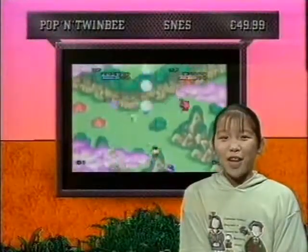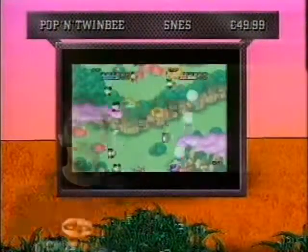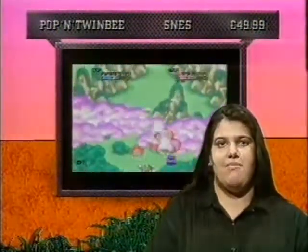This game's got lots of action, lots of character, and lots of fun. I'd buy it. The graphics are excellent, especially the use of Mode 7 on the bosses. Cute graphics and cute music make for a really good game. Not one to play over and over, though. Excellent graphics, but a bit too cute for my taste. It was a good game, though.